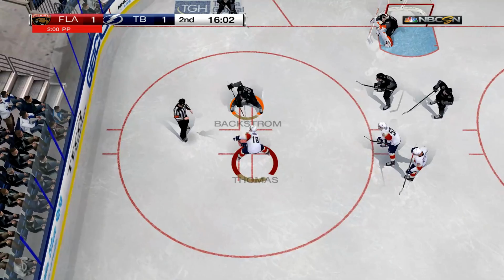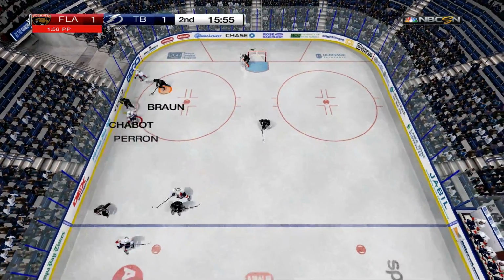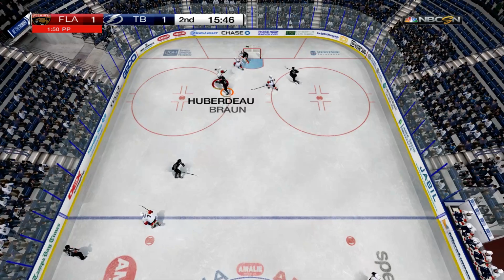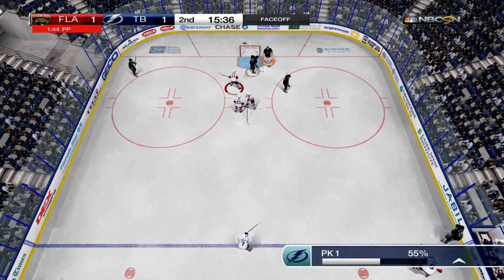Florida is about to go to work on its first power play of the game. Let's see if they can cash in. You want to establish a good power play early, even if you don't score. Builds confidence and keeps momentum going. Take it, Thomas. Here's a rebound. Hart gets his stick on it, and he hangs on to the puck.